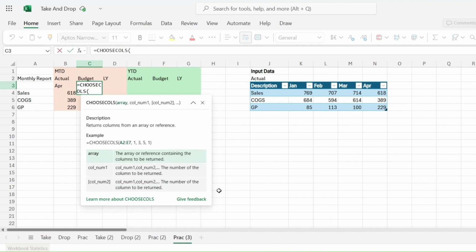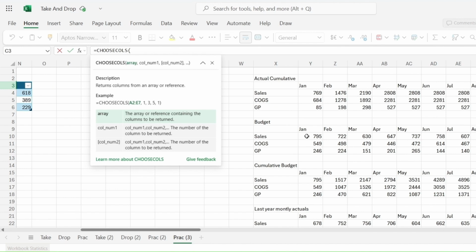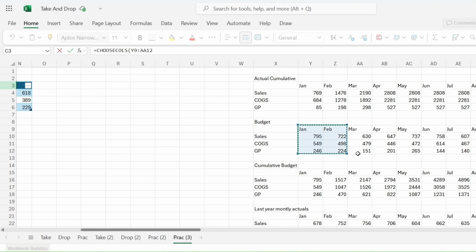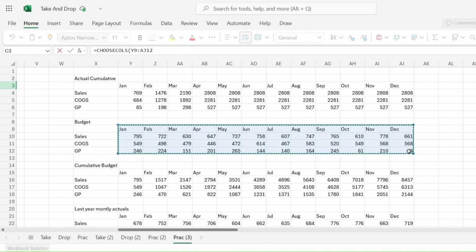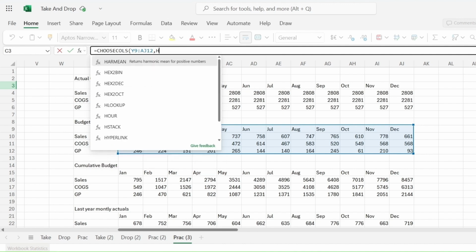Select the range containing the monthly budget numbers. Then type an HLOOKUP function.